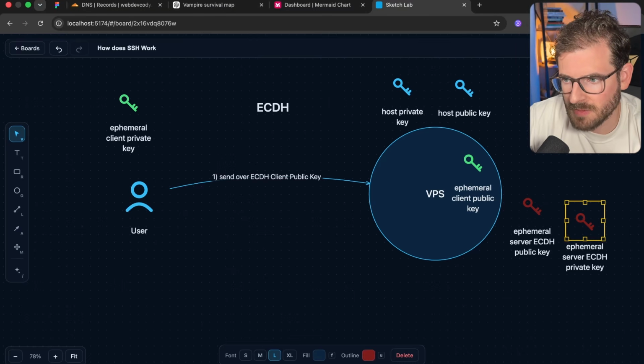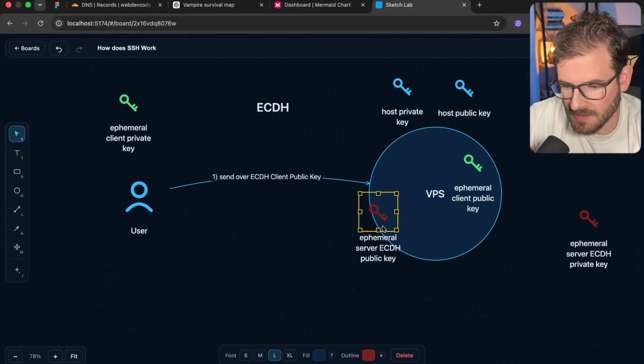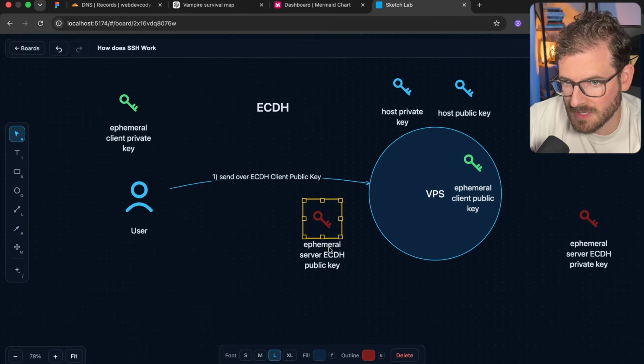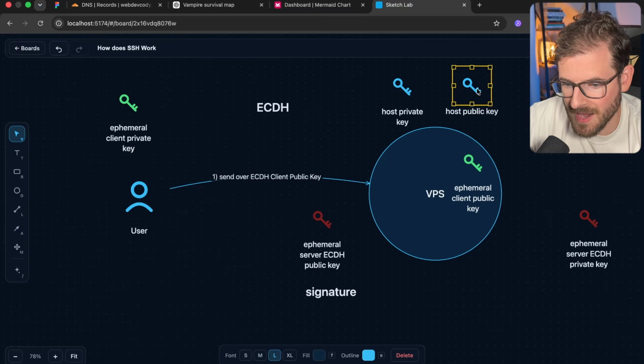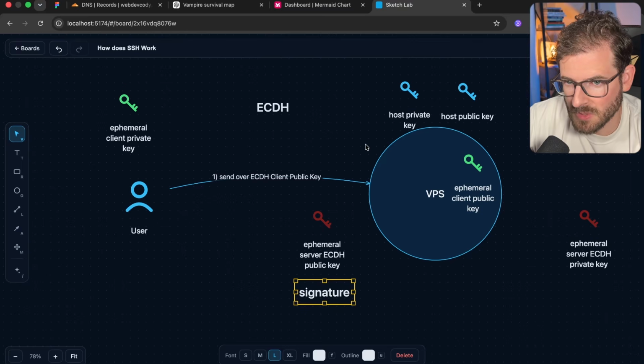So the server is going to send back the ECDH public key, in addition to some other things. It's also going to send back a signature, and that signature is going to be generated by this host private key over here. So it uses the private key to generate the signature, but then it also is going to send back the host public key as well.